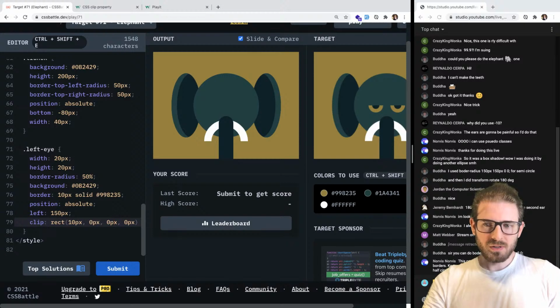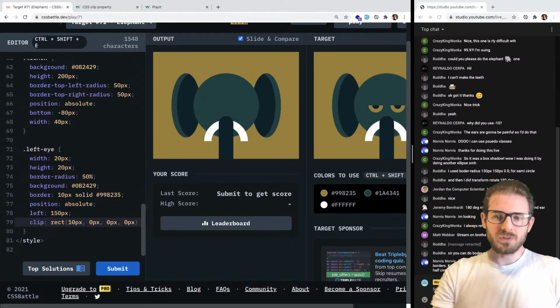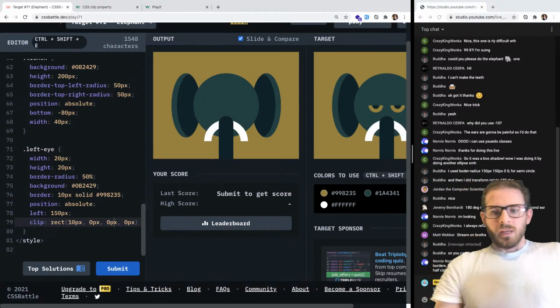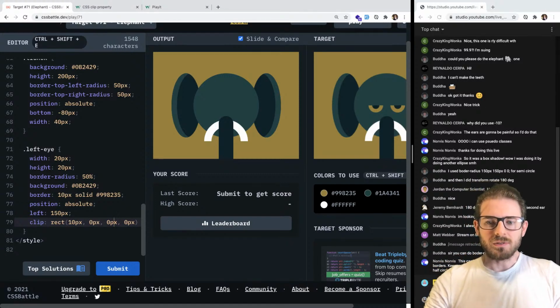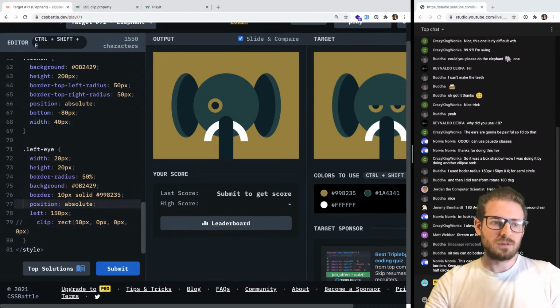This can be done purely on CSS, making use of borders. Keep note that the height has to be half of the width to give it a half circle. Like you could do border left, border bottom. I think you can border. All right, let's just comment out the clip thing for right now.